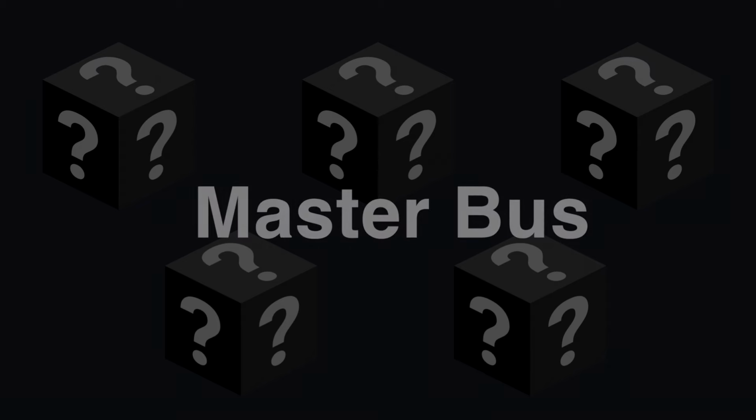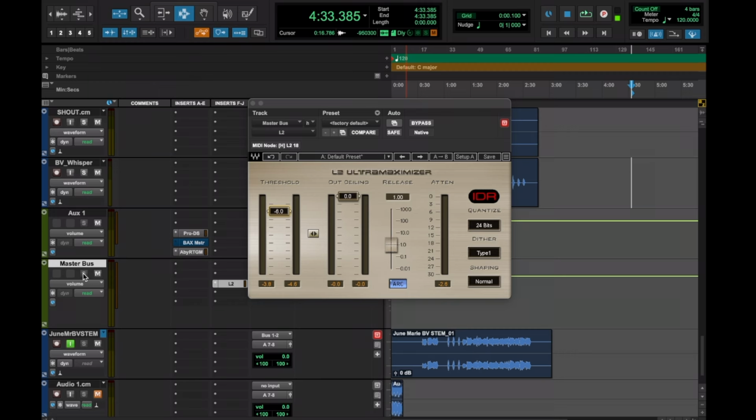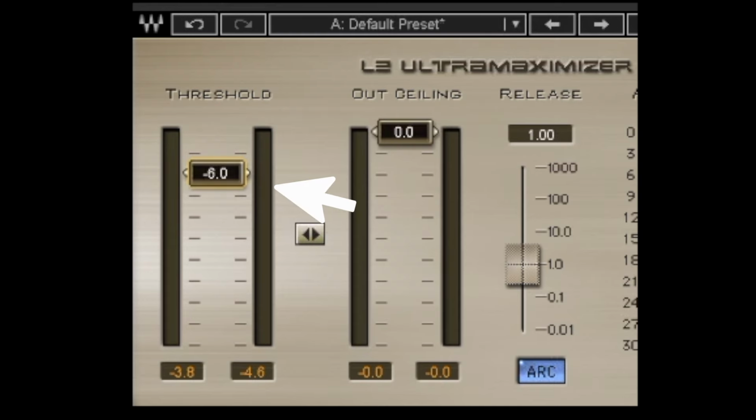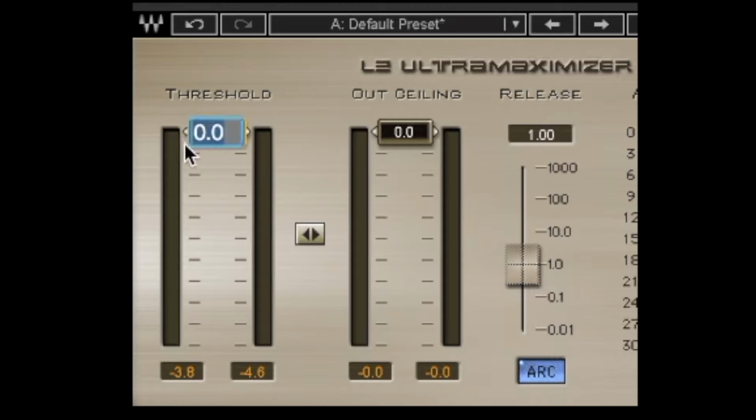And at the heart of everything is the Waves L2 limiter, which I always set to -6. Any great limiter will do, but I'm so familiar with this one, and my goal here is to keep everything the same for every mix. I also like the L2 slider, which works as both a threshold and a makeup gain control.